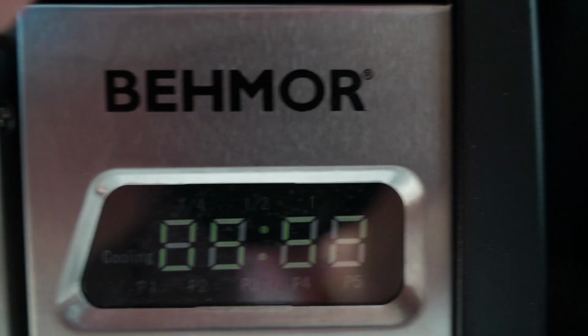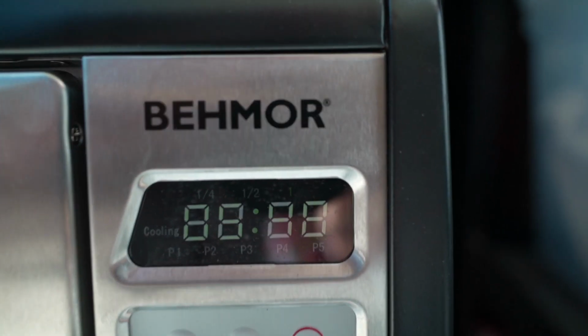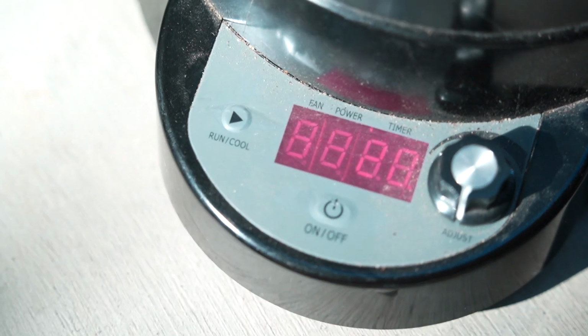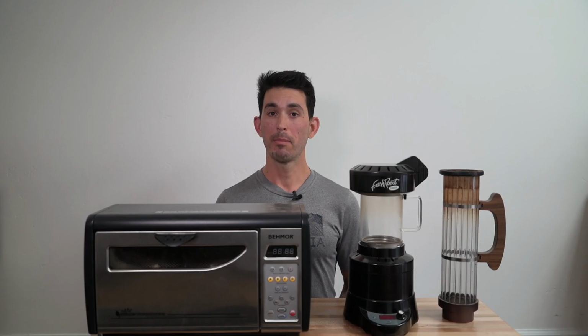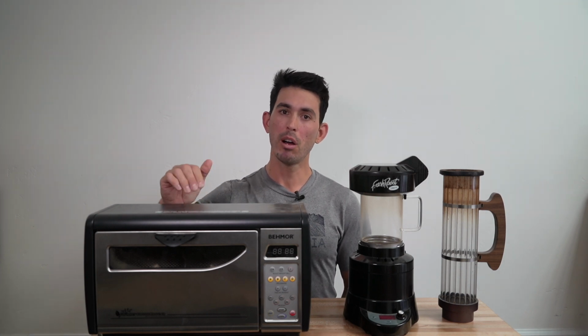So they both use these very weak displays. I don't know if it's LED, I have no idea, but they're both very hard to read in the daylight. The one on the Freshroast, to my eyes, is a little bit easier to read, but you have to put your hand over it to create some shade. So for a long time, I always preferred to roast at night so that I could really see what's going on. And that might not sound like a big deal, but the Behmor has this auto off function.